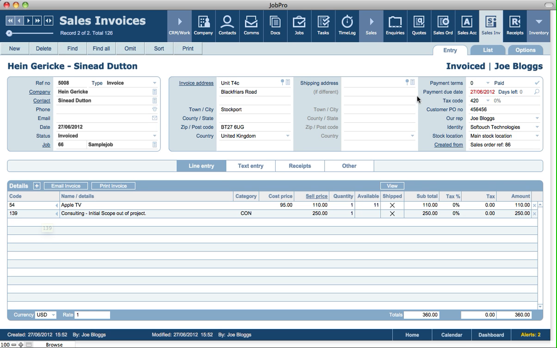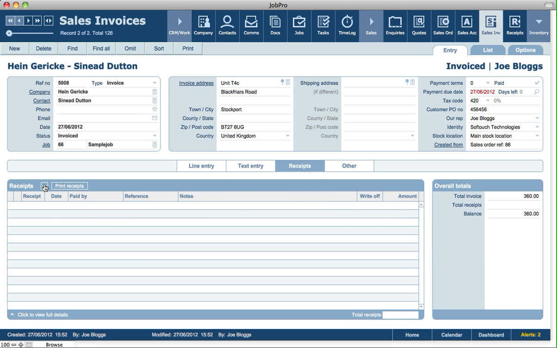If we receive a payment or a receipt from the customer, we can enter that receipt in a few ways. We could simply flag this invoice as paid by clicking on the little tick here, which auto pays the invoice, setting it to paid, and automatically creates a receipt in the receipts module. Or alternatively, we can create a receipt from here.